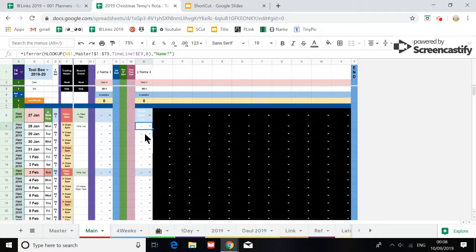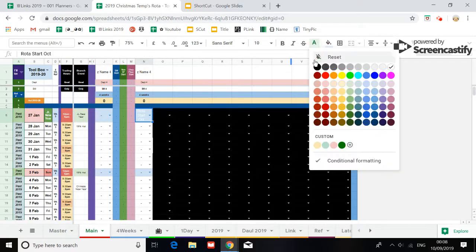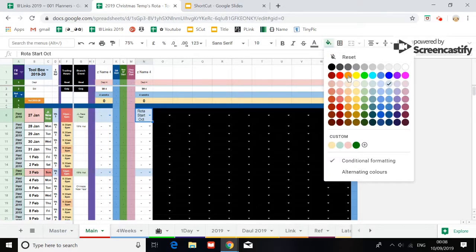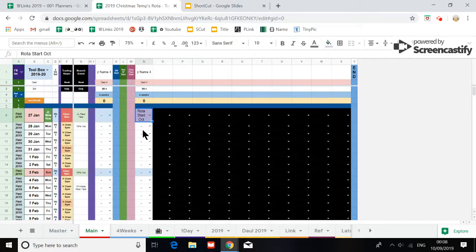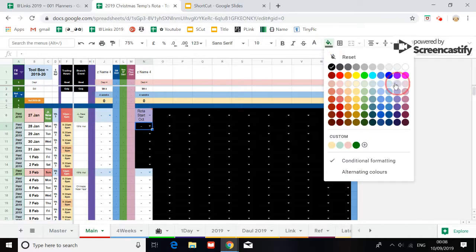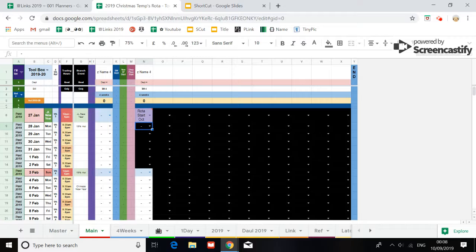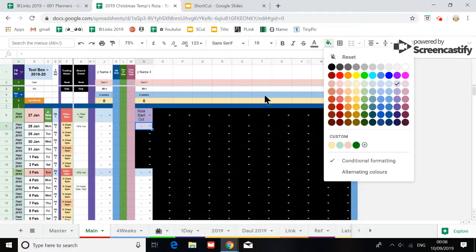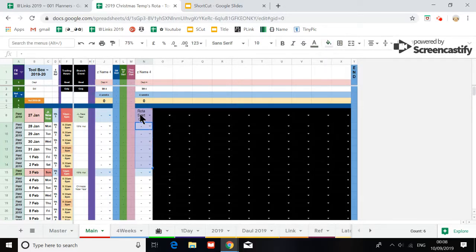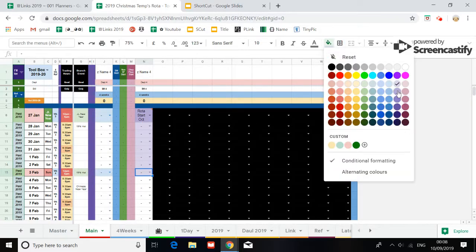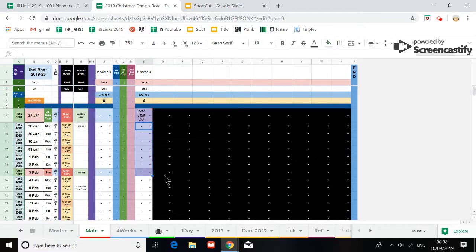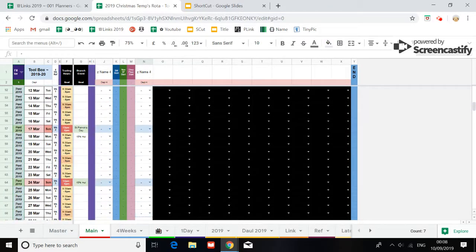Because for all of these you don't need a formula, I'm going to delete that and just put in a dash instead, but I'm going to color it in a different color. And on a Sunday I'll color it a deeper color because I like to make it look nice.